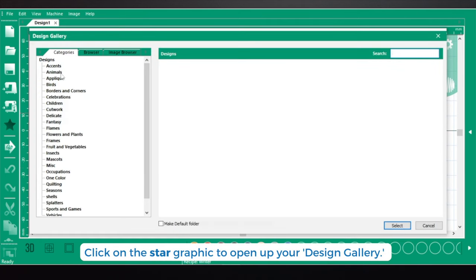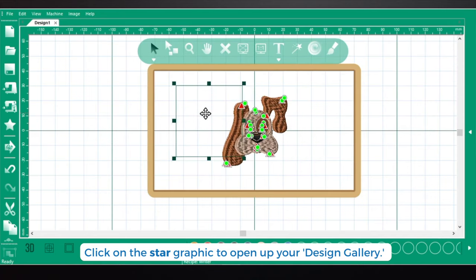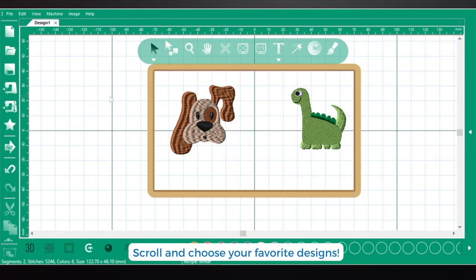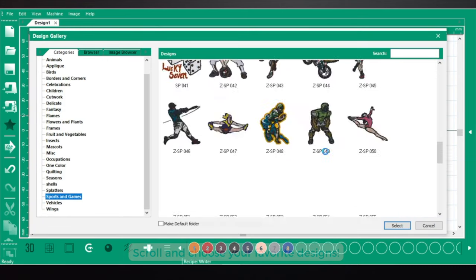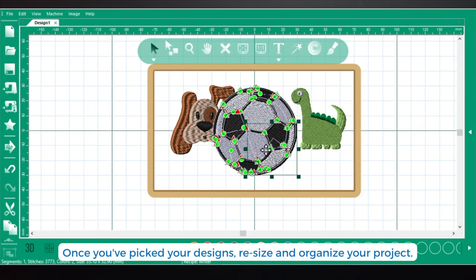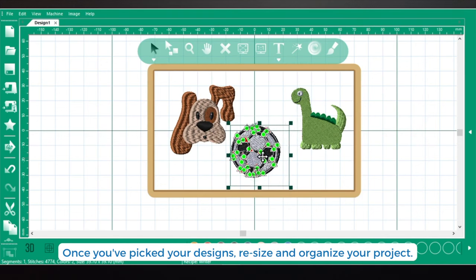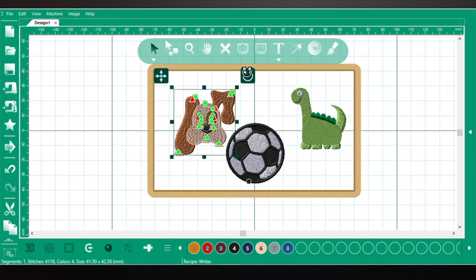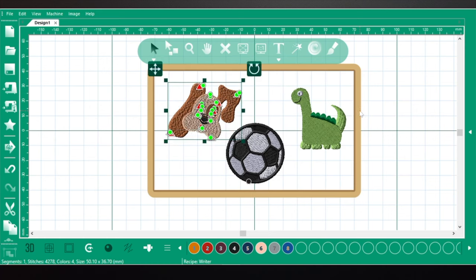Next, let's select a couple of designs. Head over to the start icon to open up the design gallery. I've selected a couple of designs personalized for my kids — for example, we have a dog named Toby so I'm going to select the whimsical dog design. My kids also love their stuffed dinosaur Bubbles and both play soccer, so I'm going to add those designs as well. We recommend picking things your little ones like.